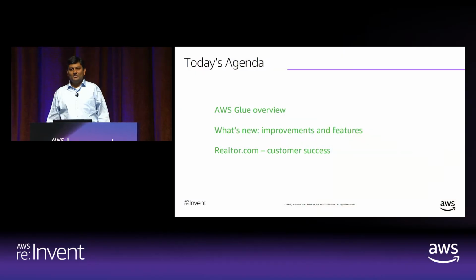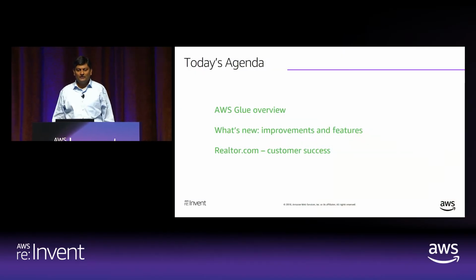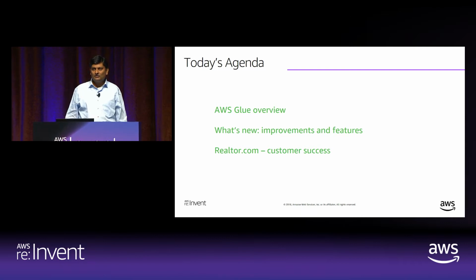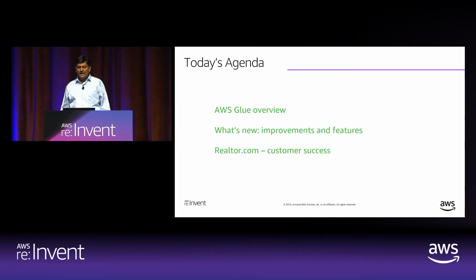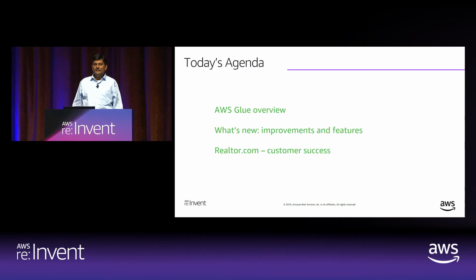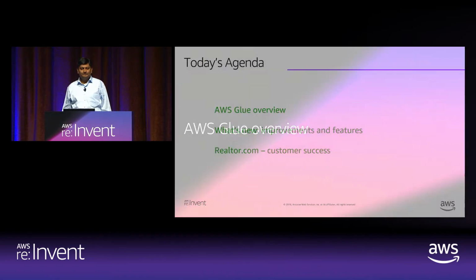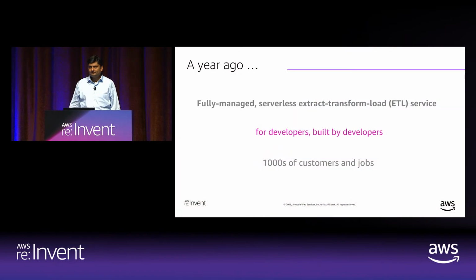So quickly, I'm going to give you an overview of Glue to start. This is a 300-level presentation, so I'm actually going to get into some of the details on the things that we've done over the last year and a half to improve Glue, as well as the new features that we've added. And then I'll hand it over to Arup to talk about how they've put it into practice. All right, so let's get into it.